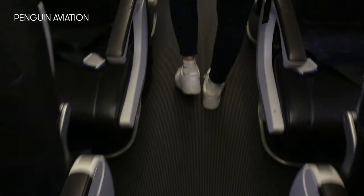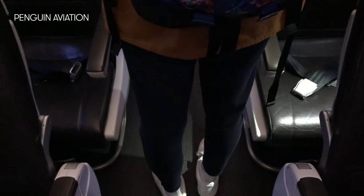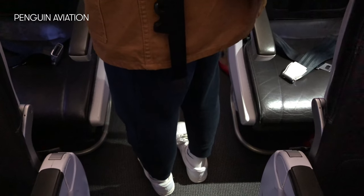To help us depart as soon as possible, please place your larger hand baggage securely in the overhead lockers. Smaller bags, including those tagged with a yellow label, must be placed under the seat in front of you. If you are sitting in a front row seat or in an emergency exit row, the floor area must be completely clear for takeoff.